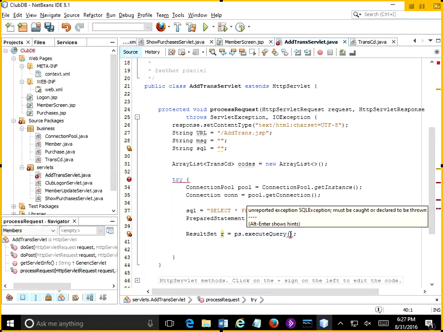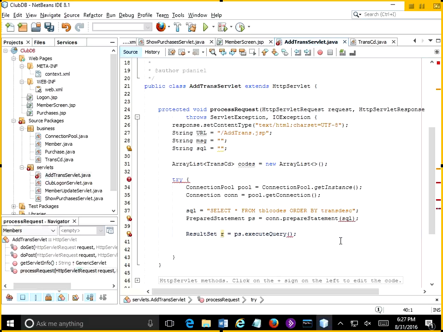What doesn't it like? Oh yeah, right, there are no data parameters that go into our prepared statement. So that's why it was arguable whether we had to do a prepared statement, but we should probably get in that habit. Okay, so what it's complaining about now is that I don't have the catch in place.